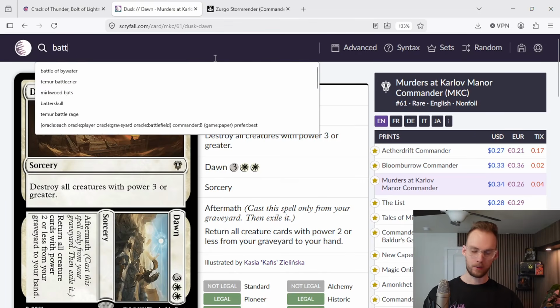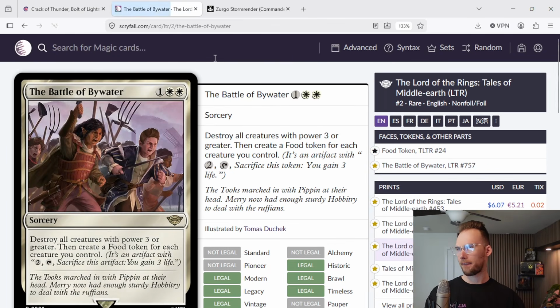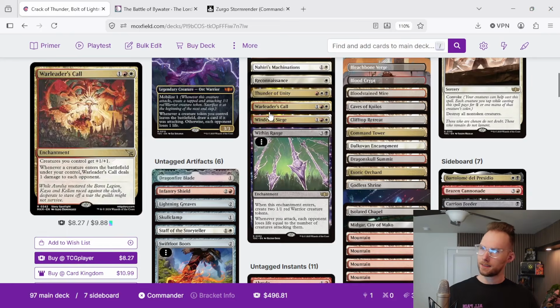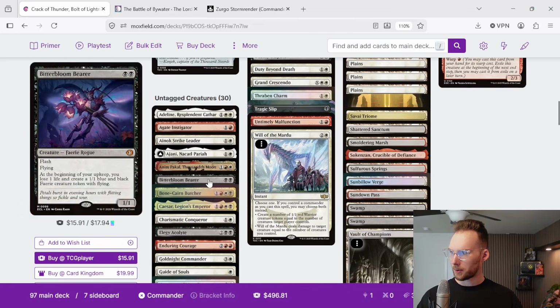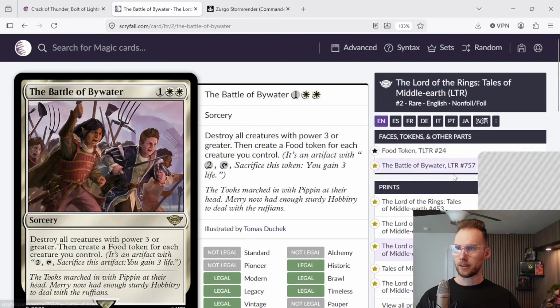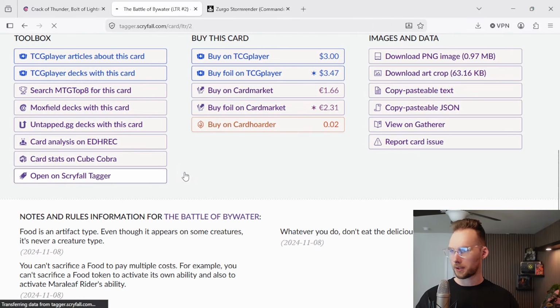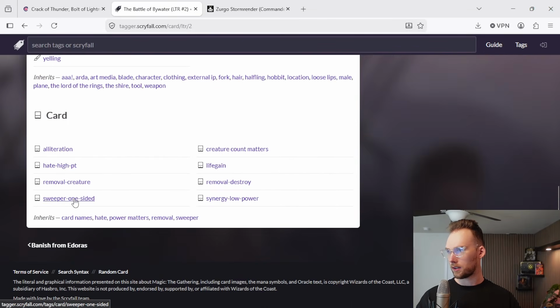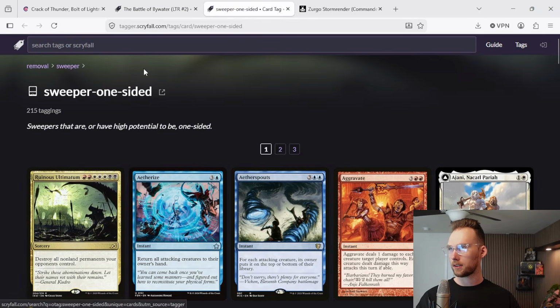Oh, it's Battle of Bywater also. Hold on. Ah, yeesh. They shoot our guy. That's why we don't have him. Oh, they shoot a lot of our good guys. Okay, so we probably can't run Battle of Bywater specifically. There are sweepers. Yeah, sweeper one-sided.